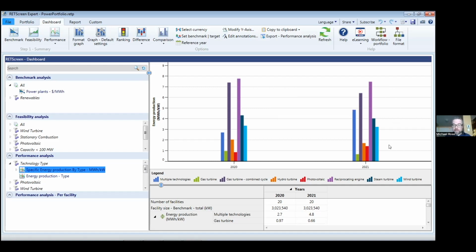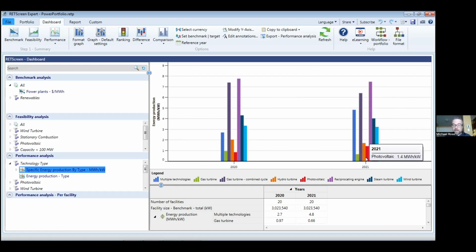In contrast, we see that the simple cycle gas turbine in green here has a very low capacity factor. It has high operating costs and it's only going to be run as a peaking plant. So it's going to only be operating when the cost of electricity is really high. So it has a low capacity factor or low energy production per unit of capacity.